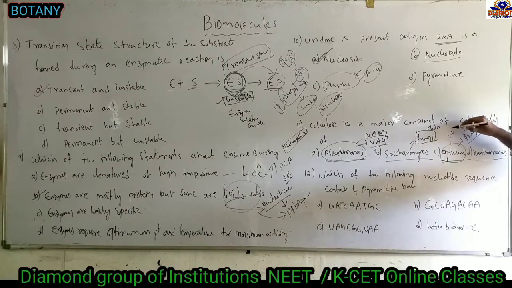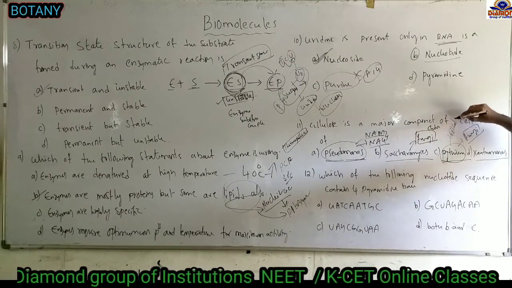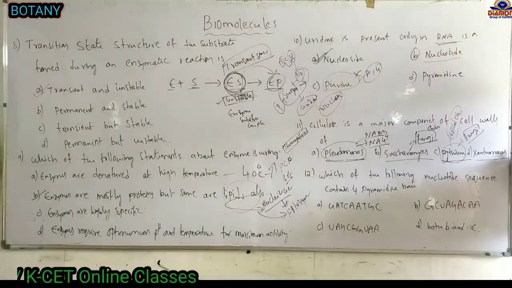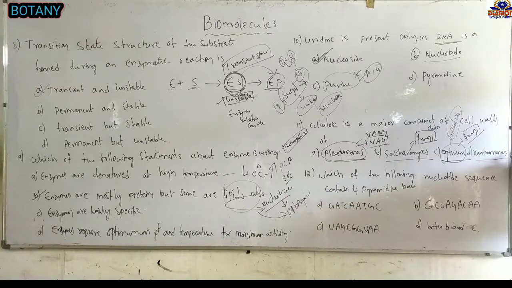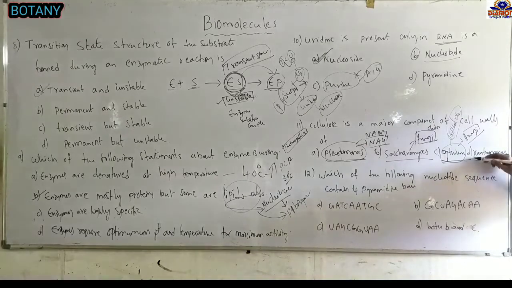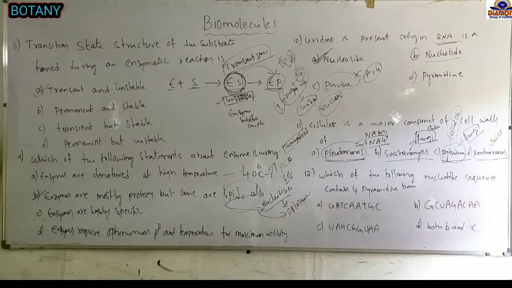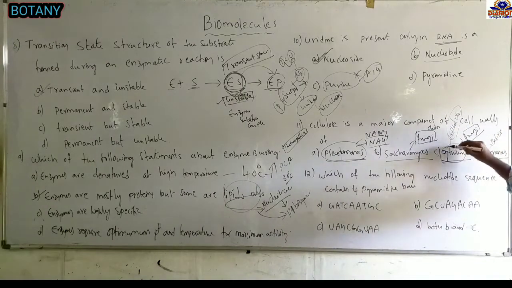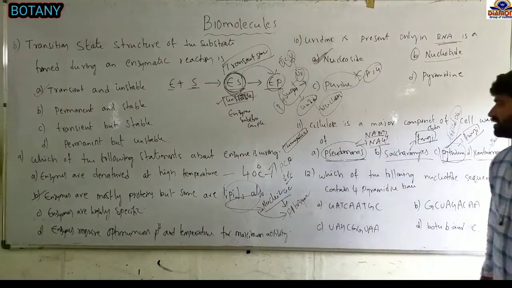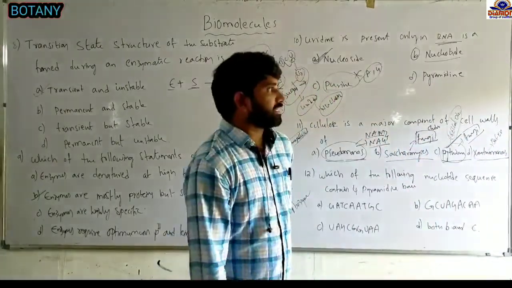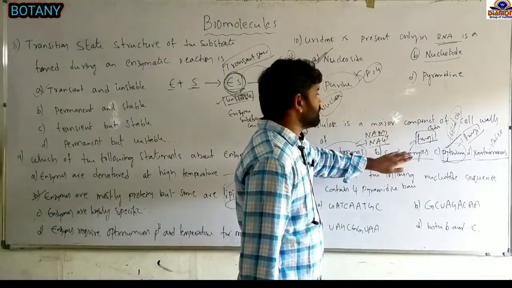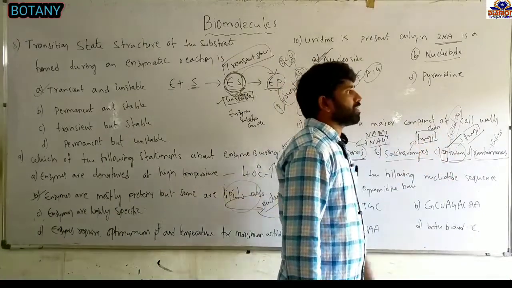Its cell wall is made up of cellulose. So one of the fungi has a cell wall made up of cellulose, and that fungus is Pythium. The Pythium hyphae cell wall is thinner than in other fungi. And Xanthomonas is a bacteria. Bacterial cell wall is made up of NAM and NAG. So cellulose is a major component of the cell wall of Pythium. Pythium is a fungus, and instead of chitin, the cell wall of Pythium is made up of cellulose.